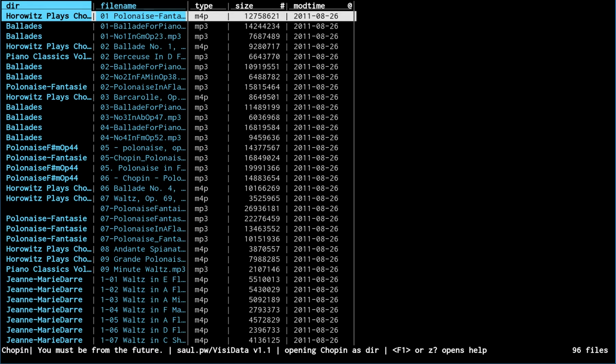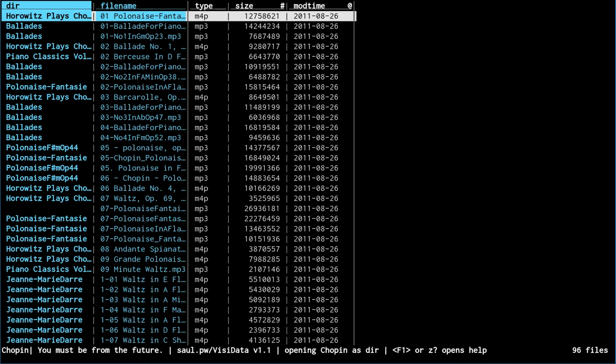First off, you can see that I've added a directory column. By default it used to only show the current directory, and now it recursively dives into the whole thing and shows all files under this directory, including all the files and all subdirectories. And secondly, and more importantly, now any field here is editable.